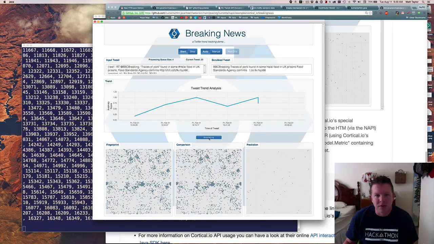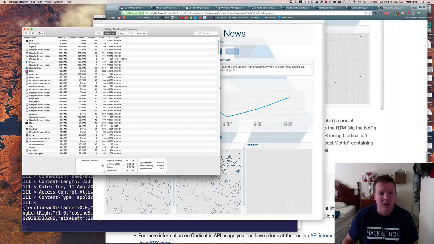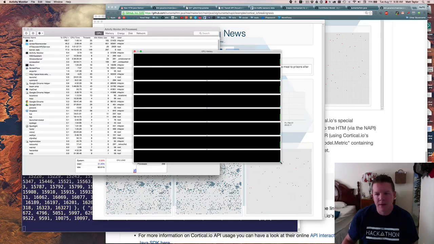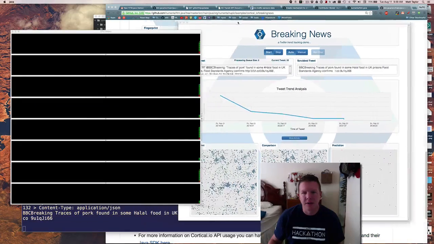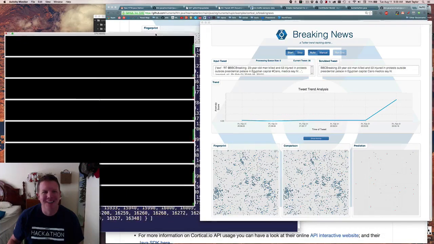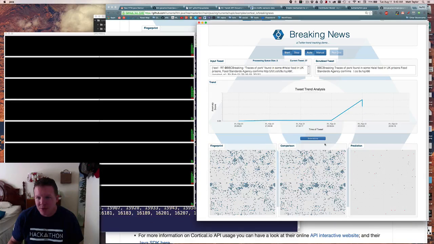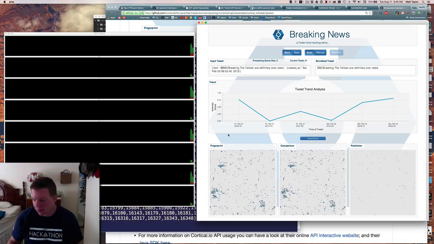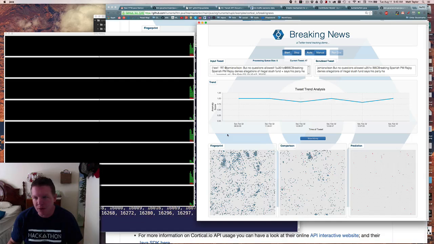I usually don't leave this running for too long because it's pretty intense. Let's see how my cores are getting used here. It's not as bad as HTM Engine if you're running hundreds of models, but still, I think this is a really cool visualization to show. Cortical.io word fingerprints or phrase fingerprints or just text fingerprints in general are just really cool to see.